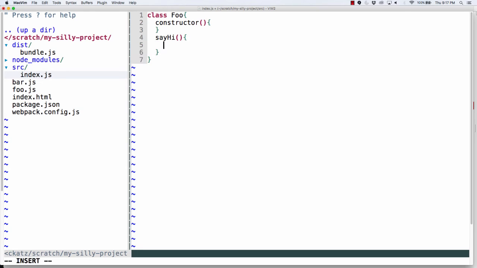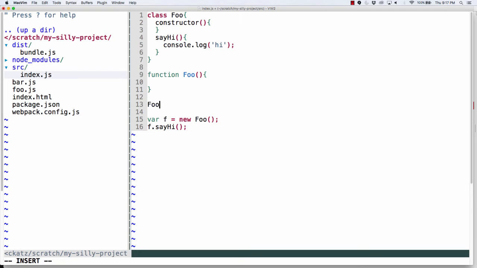A different syntax, no colons. And what this should allow me to do is something like f equals new Foo, f.sayHi. What would it look like in non-ES6? Function Foo. Foo.prototype.sayHi equals function.